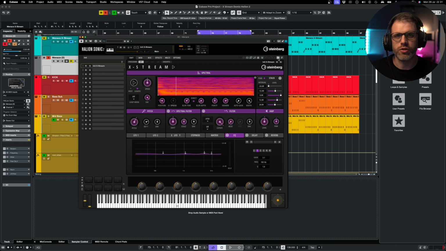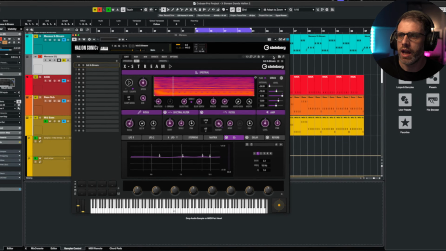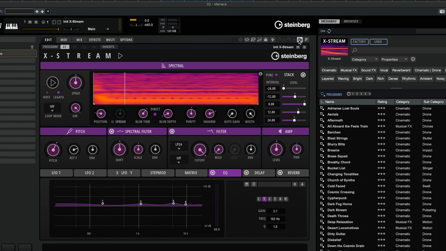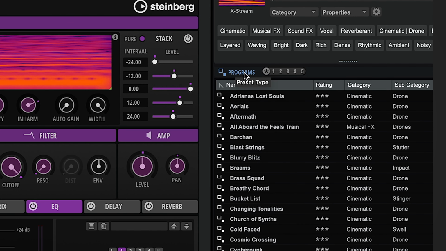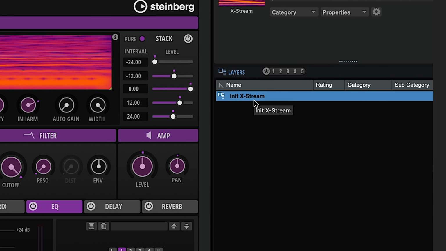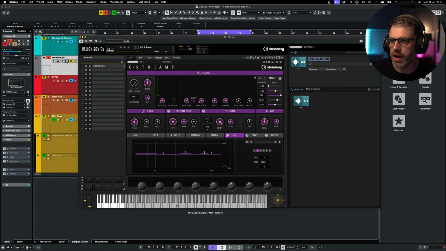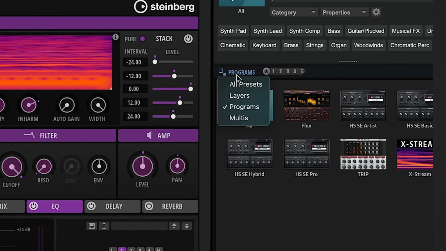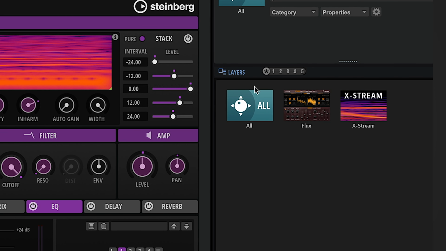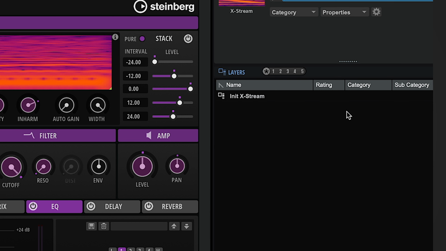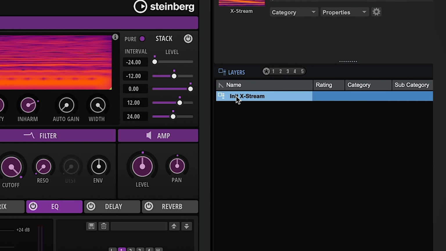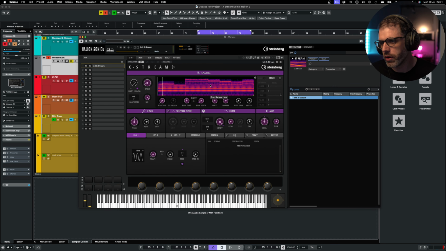And I just want to start by showing you how to load the initial patch for Extreme. I've seen a few people struggling with this. If you click on this little folder here to open the media bay, and then here where it says programs, select layers, and you'll see initialize Extreme. But if I just shut this down a second and bring it back up, if we select layers here, you might be brought to this screen. You can just choose Extreme, and again, the initial Extreme preset there. And you can reset everything to its defaults, so you can just drag and drop your own sampling.